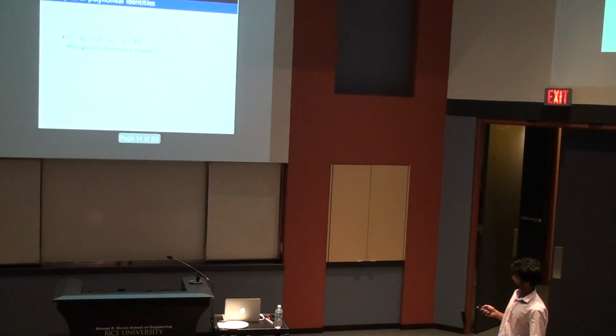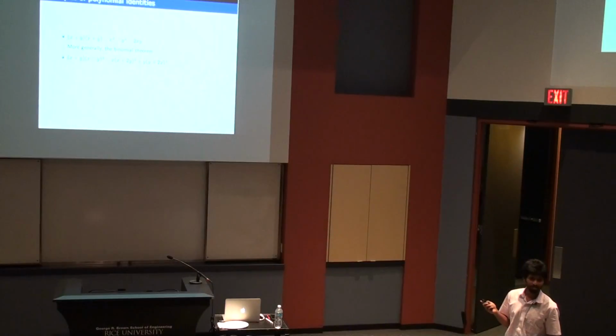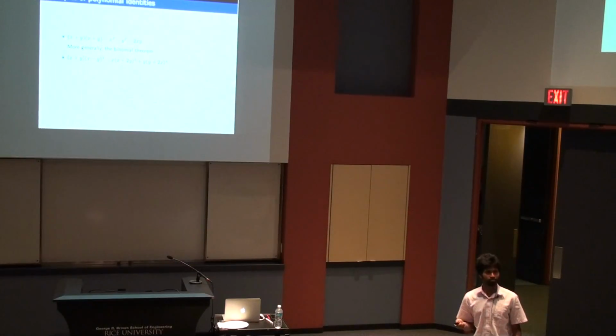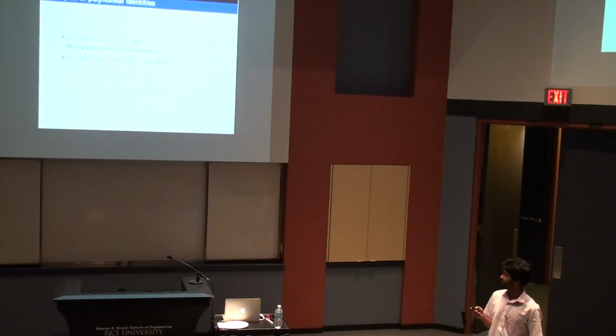A slightly more complicated one is the binomial theorem. And you can have some more strange looking ones that look like this. x plus y multiplied by x minus y cubed minus x times x plus 2y to the 3 plus y times y plus 2x to the 3. Okay. If you expand it out, you cancel everything, you end up with 0. It's not immediately clear, and I don't see a quick way of doing this without just expanding it.